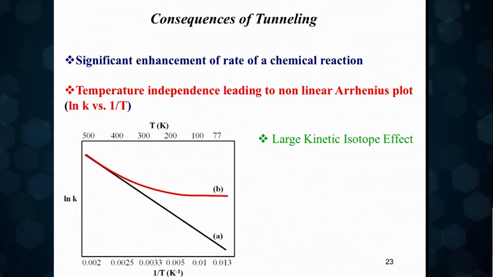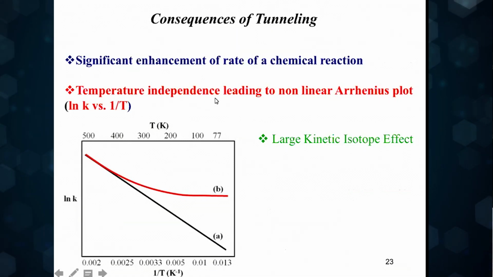So how do you know? Experimentally, how will one know that there is quantum mechanical tunneling occurring in this reaction? Typically we would see that due to tunneling, the particles are not only going over the barrier, they're also going through the barrier. As a result, the overall reaction rate will increase. For the Arrhenius plot, the logarithm of the rate with respect to the inverse of the temperature is of course going to be a linear relationship. However, when you have quantum mechanical tunneling, as you reduce the temperature, we are going to see the reaction rates to be significantly higher than what you expect from the Arrhenius principle.